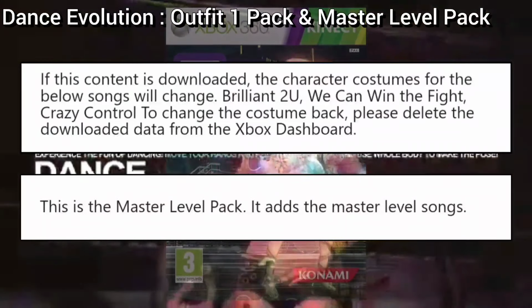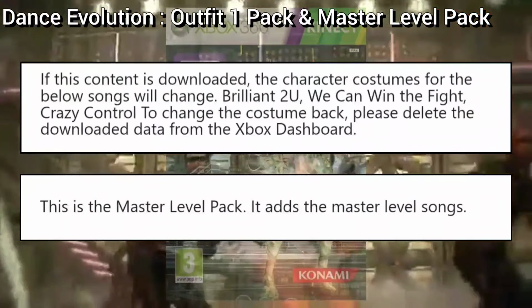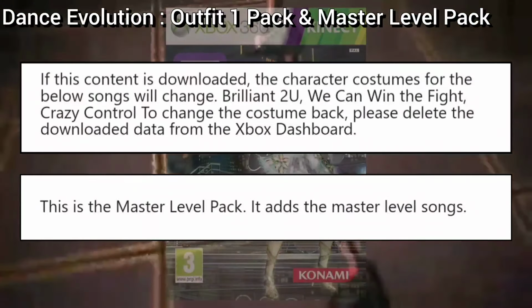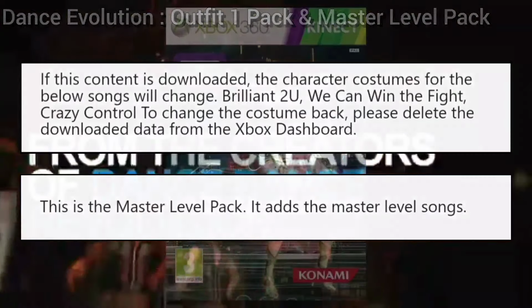If you're one of those people that enjoys dancing around in your living room, shaking your booty at your Kinect while looking like a right bellend, well then you may have purchased Dance Evolution. If that is the case, then you should grab yourself the Outfit 1 pack that changes the dancers' costumes to certain songs, and also the Master Level pack that adds the difficult Master Level songs.